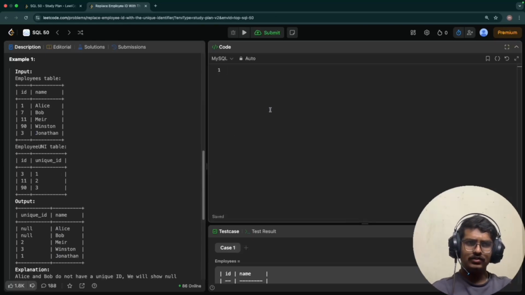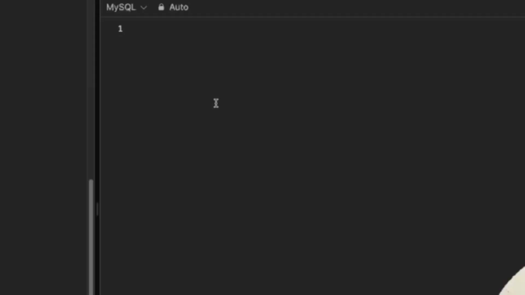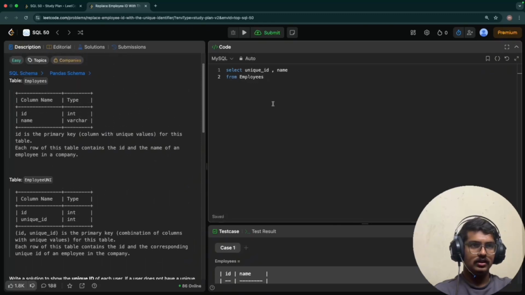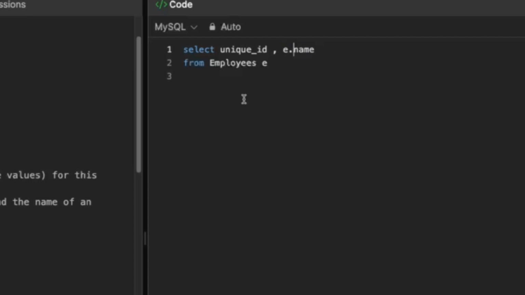So we can just use the left join. We want to select unique ID, comma, name from the Employees table, let's mark it as E. The name is present in the Employee table, so we will do E.name.